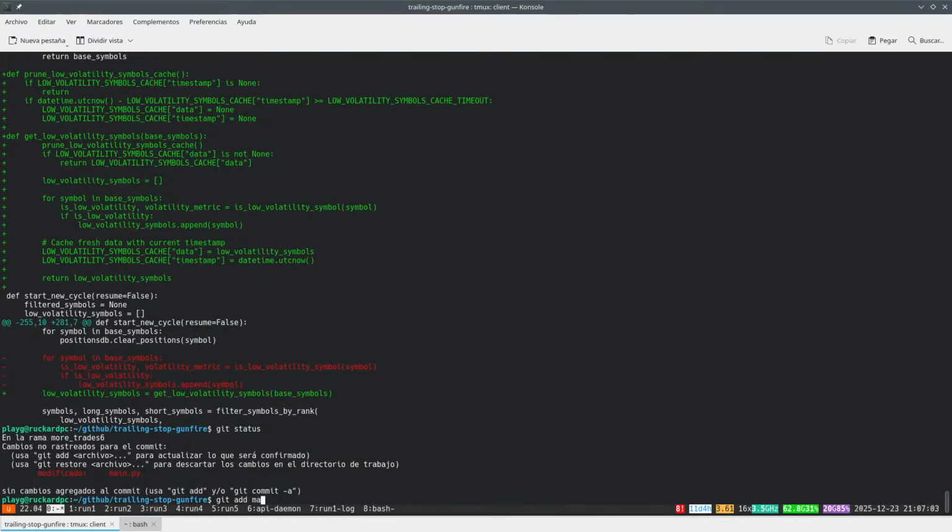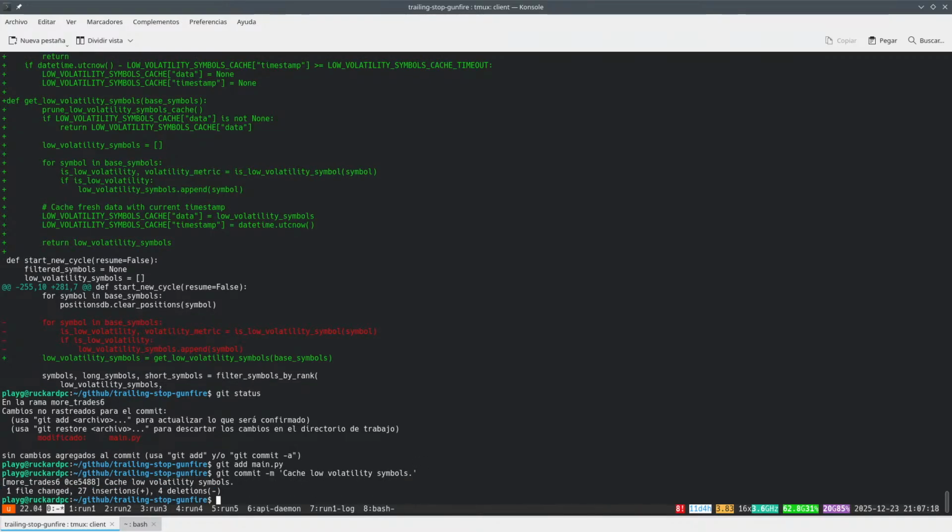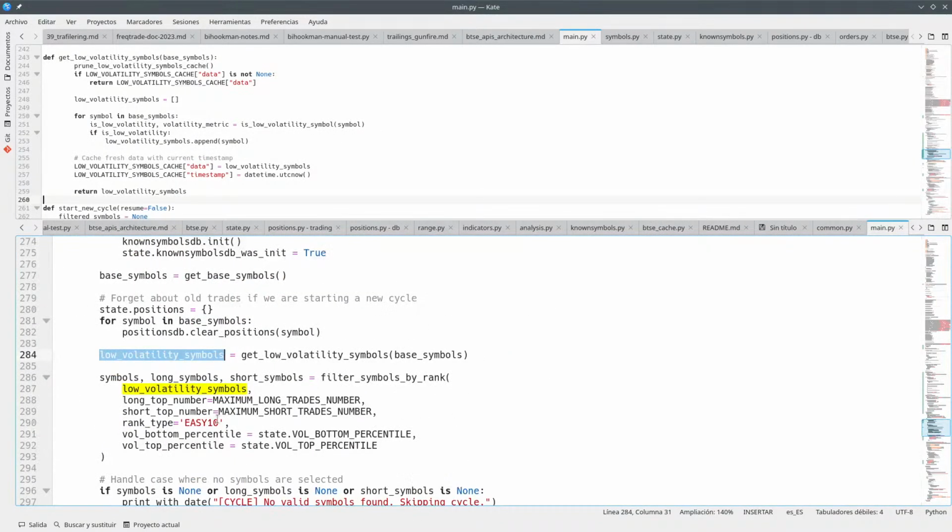So the question is, should we maybe do this in only one function? I don't think so. This is like cache low volatility symbols. So when you go here and you work with the low volatility symbols, these are cached, so that now that you go into filter symbols by rank, you don't have to recompute them.